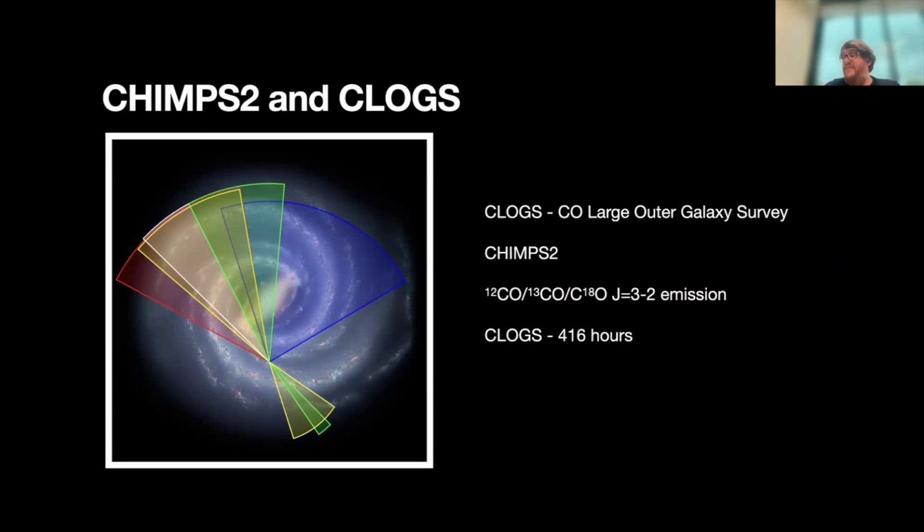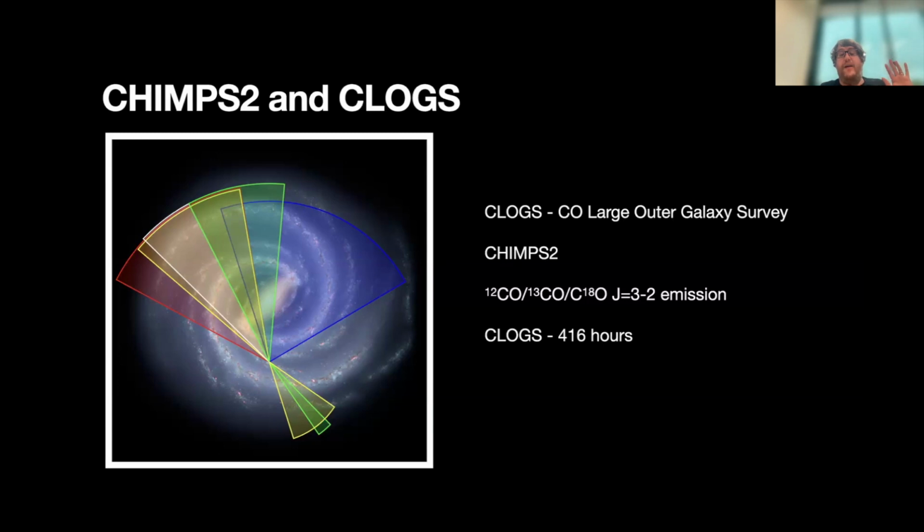I have 2 JCMT large programs and am about to inherit a third because the PI of CHIBS 2 is about to retire. I thought I'd apply for 2 JCMT large programs on the proviso I'd get 1, and then ended up getting both. So I have over 1,300, nearly 1,400 hours of JCMT time. 400 of those hours are to observe the yellow box here in the outer galaxy, the one with the thin green line in. And that is to observe 12CO gas, the molecular gas, where you would expect the molecular clouds and star formation to be occurring in the outer galaxy.